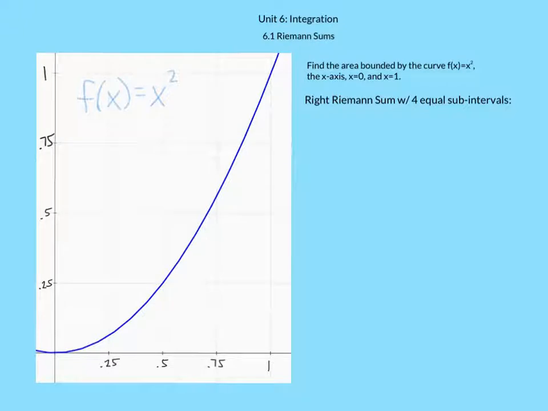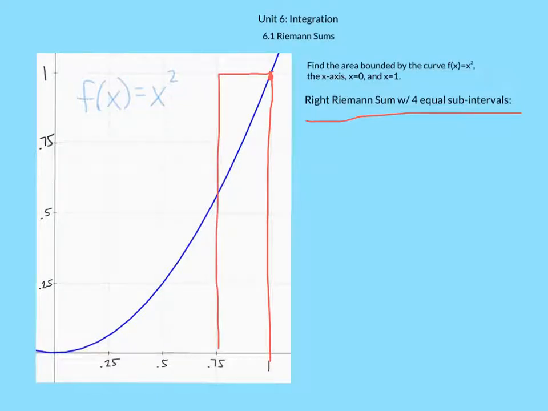So I'm just going to draw these rectangles. Once you do this a couple times, you won't necessarily need to draw it, but I just want to show you what we're doing. So I'm going to do this in red. All right, so my first rectangle is going to go, again, these lines aren't perfectly straight, but they are supposed to be. That's my first rectangle.